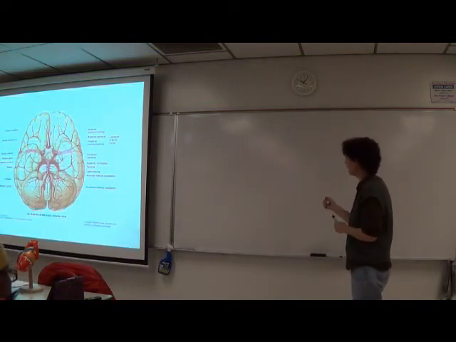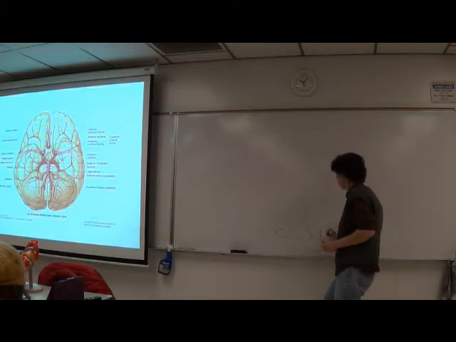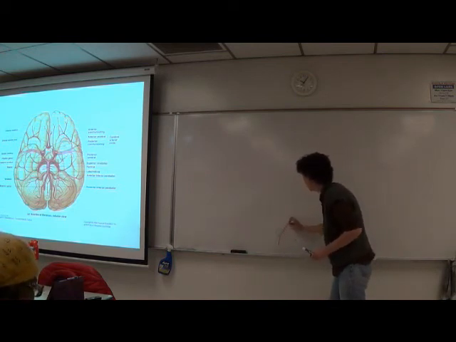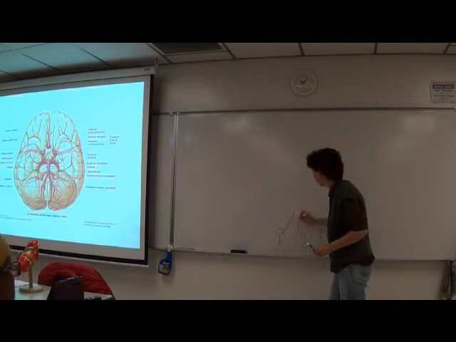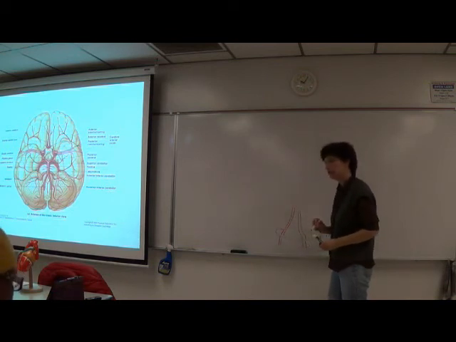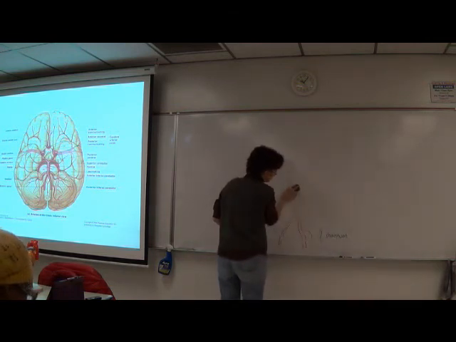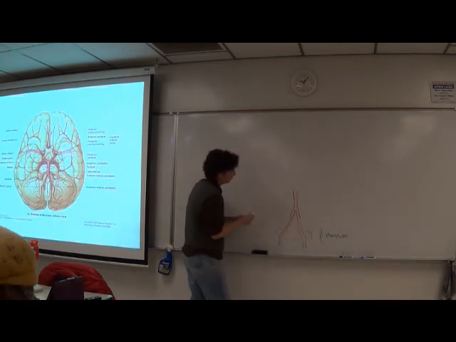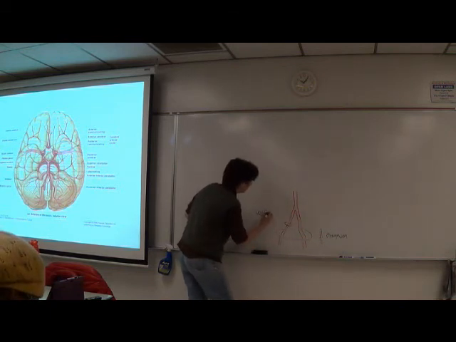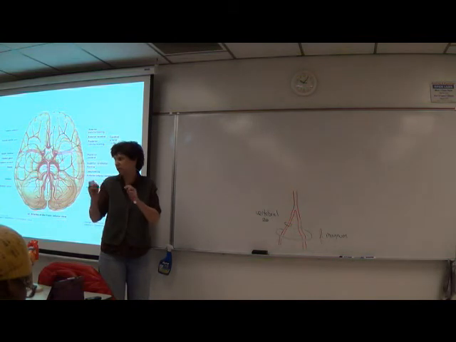I don't think I have those lettered on the diagram, so I'll just label them here. They're coming up through the foramen magnum, on the left side and the right side. And they join, there's two vertebral arteries on the medulla, and then they join together on the pons to form a single vessel. So we have vertebral arteries that are supplying the medulla. We're not going to worry about the other branches, okay? So we'll just stick with vertebral artery.